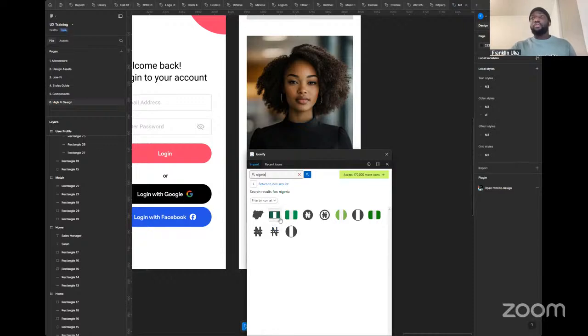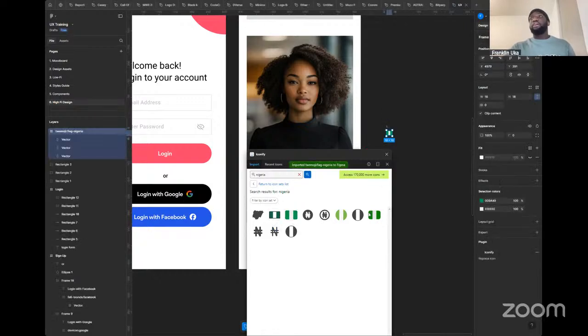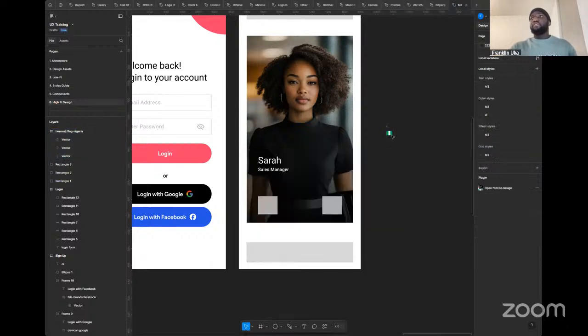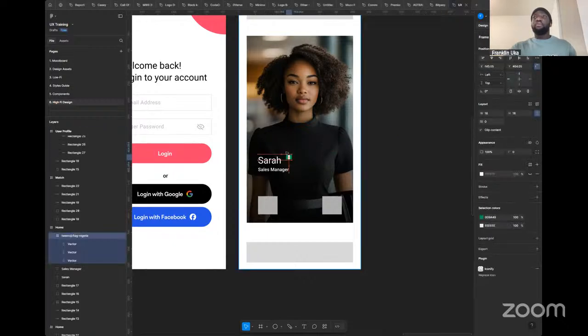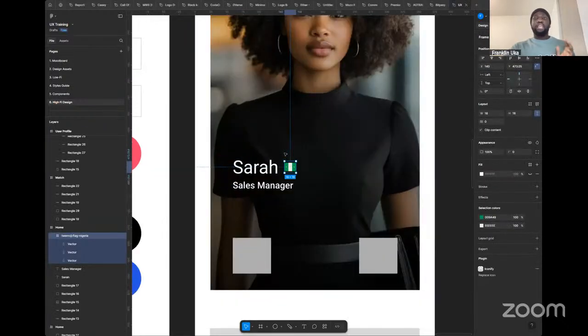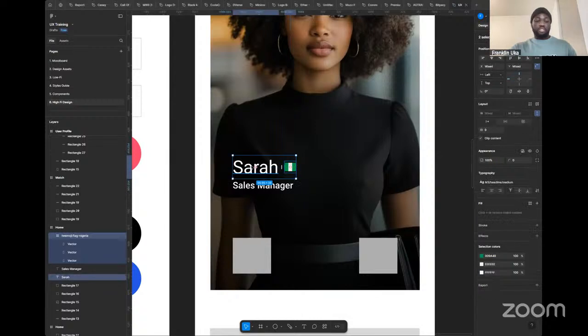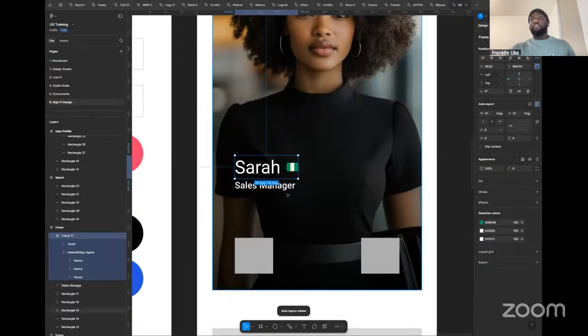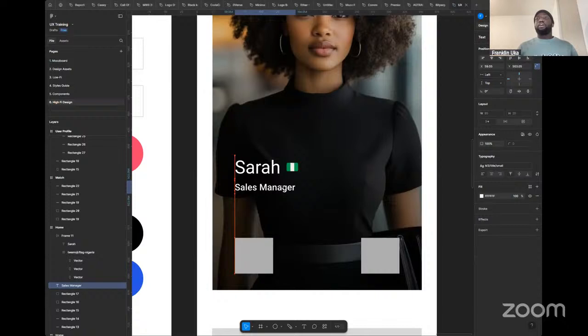Yeah, so I could have the Nigerian flag instead of spelling out the name, so we know where the person is from. I can have this flag beside the name. Instead of taking up the space saying Lagos, Nigeria, I can easily communicate that this person is from this country by using the flag.